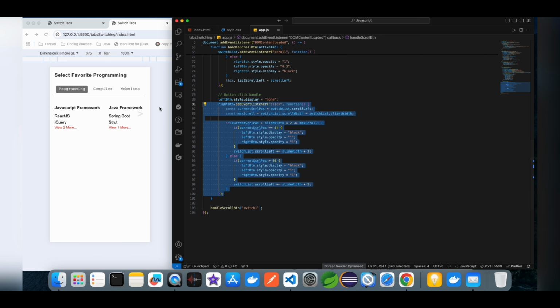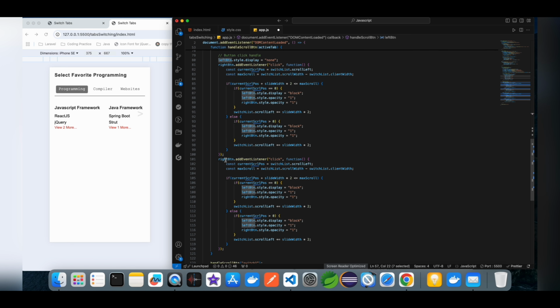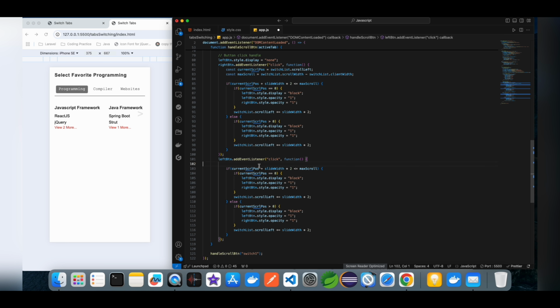So copy the section and grab the left button. When the user clicks, or fires the click event, then handle these scenarios: first grab the current scrollable position.